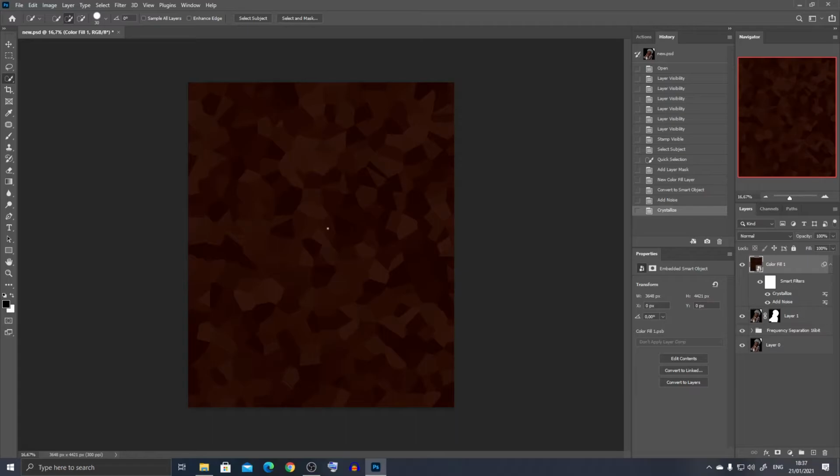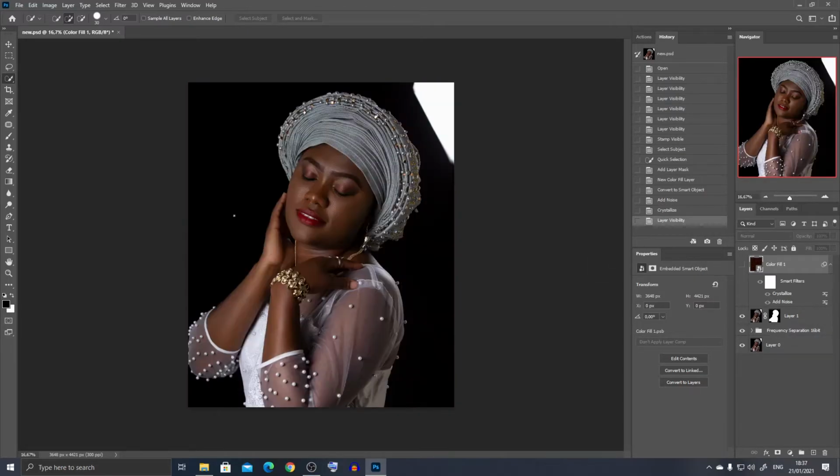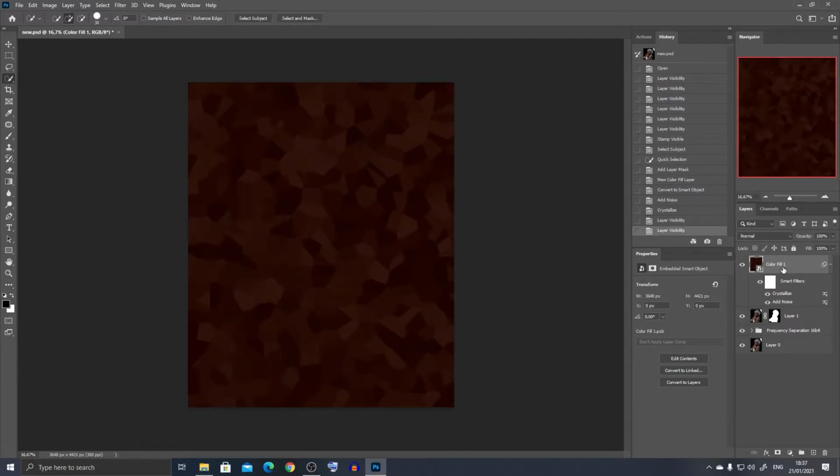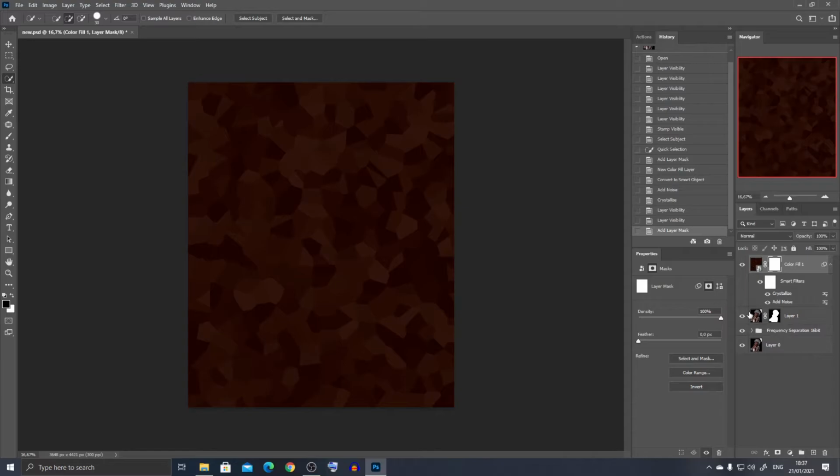So now that we have the background, what we would like to do is apply the background that we have here to where we had black. Basically we want to apply this in the background section of the image. Because we already created a layer mask, I would click on this and add a layer mask here as well. But then I can copy the layer mask that I created and apply it to the top.